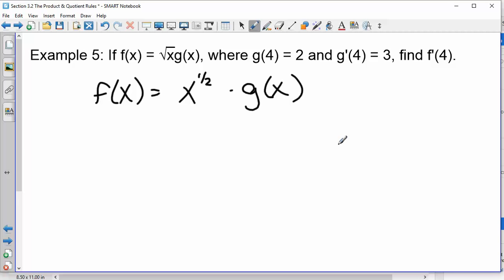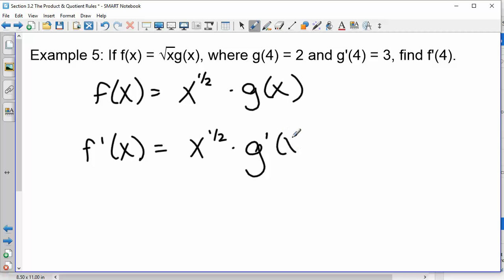So we first have to do this derivative. And in this scenario, we have no option except to do the product rule because I don't know what g is. So the product rule of this would be the first times the derivative of the second. What would be the derivative of g of x? g prime of x. Because I don't know what g is. It's just representing some function. Plus the derivative of the first. Derivative of x to the 1/2 would be 1/2 x to the negative 1/2 times the second one, which is just g of x.